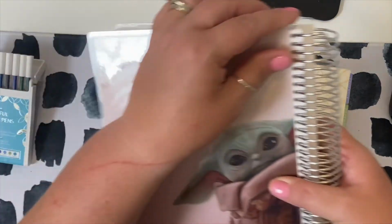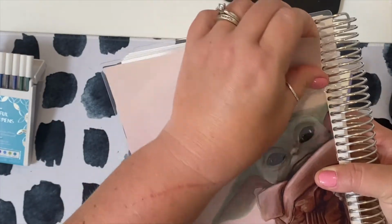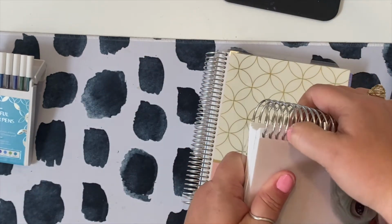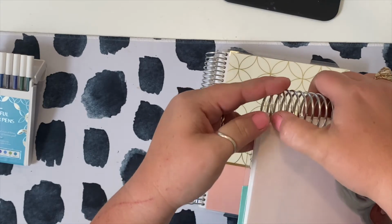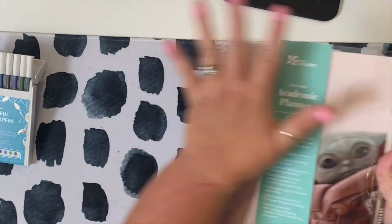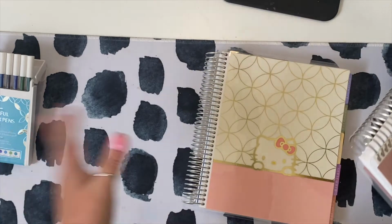But other than that, this layout is super cute. I am loving it. These planners, the covers are replaceable. So even if you don't like one of the planners at barnesandnoble.com, you can totally go to Erin Condren's website. I'll leave my referral link down below, and you can get changing covers that fit your mood, fit the month, or a style you like.